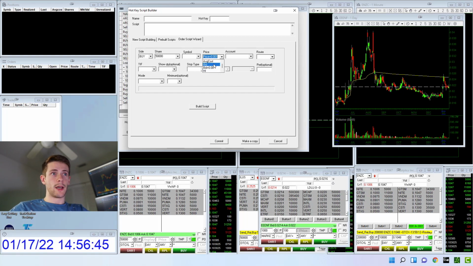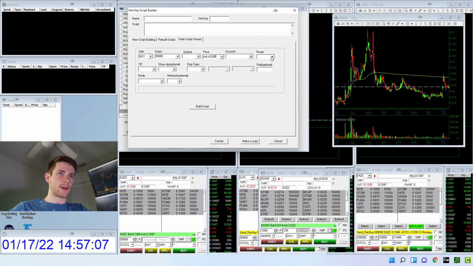You can buy on the bid, below the bid, above the bid, or at the high of day. Any of these things, guys. I think I did ask plus 0.0001, or you can do 0.001 or 0.05, whatever you want. It's just so customizable.